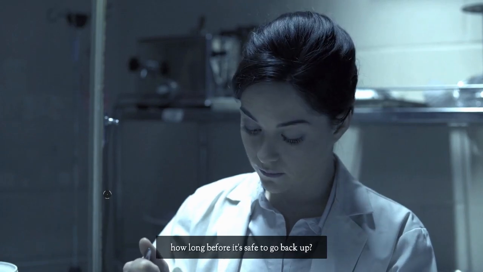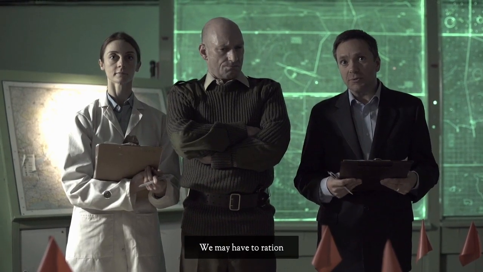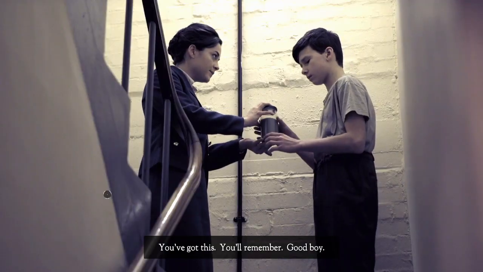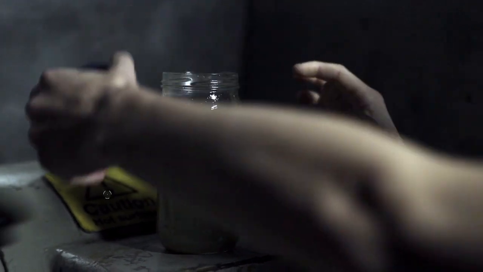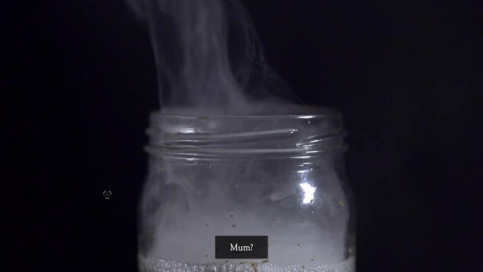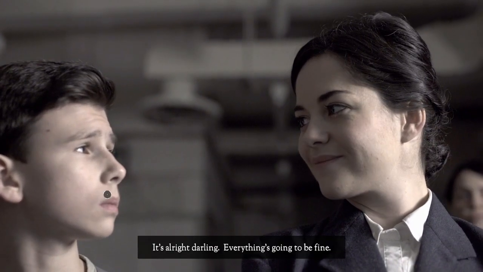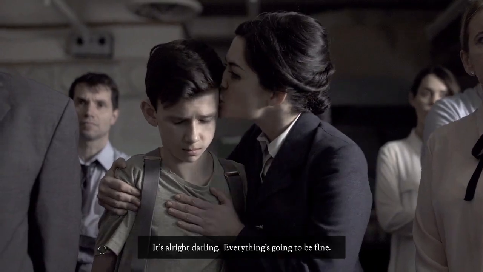So this tells us that John's mom did this. Do we have enough food? I have to ration. She made some kind of gas. And it apparently killed everybody except for John and her. Darling, he's going to be fine.